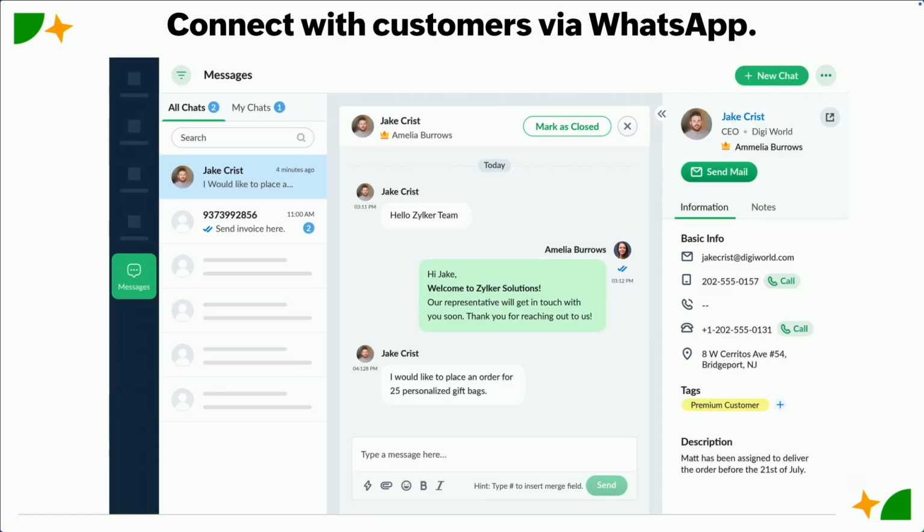WhatsApp. When you receive messages from your customers, you don't need to open WhatsApp on one end and a CRM on the other. For example, let's say there's an order status that you want to send to your customers. This helps with the two-way sync of information from your WhatsApp for business account and the customer data in Bigin. And of course, you can respond to WhatsApp customers right away within Bigin, with more contextual information. What did they purchase last? Did they have any support query coming in? All these different options are available with the WhatsApp integration.